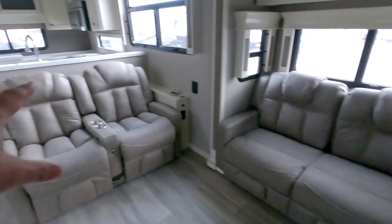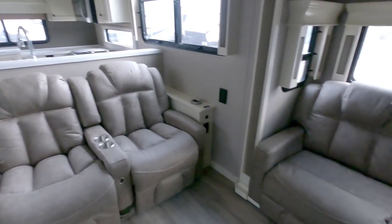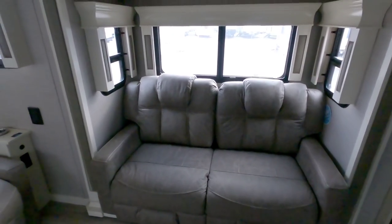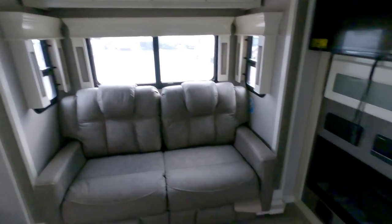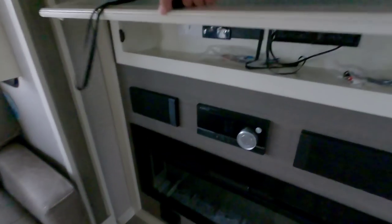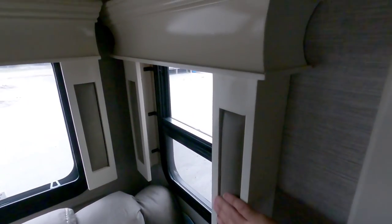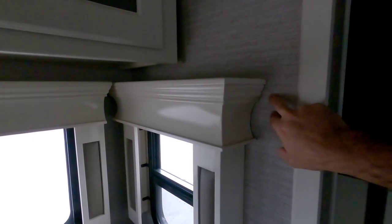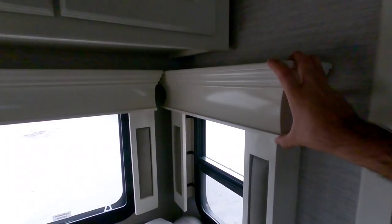We have the TV up here — it is not on a swivel. You have your love seat right here which turns into a sofa, and your theater seating right here. All of this furniture is Franklin furniture, so it's actual residential furniture. I mentioned in our long-term evaluation that it is by far the most comfortable furniture I've ever sat in in an RV. You have your panoramic fireplace, your speaker system, and a storage spot underneath. All the cabinetry is nice with magnetic holds. They do a phenomenal job with these valances — the backing that holds them to the wall is really impressive and very differently constructed than you'd expect.